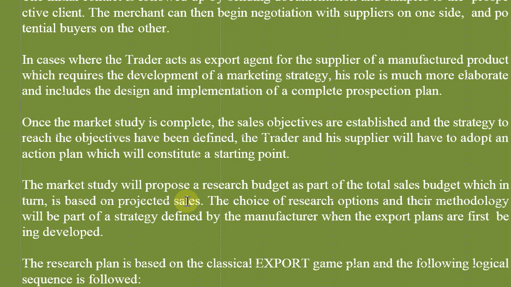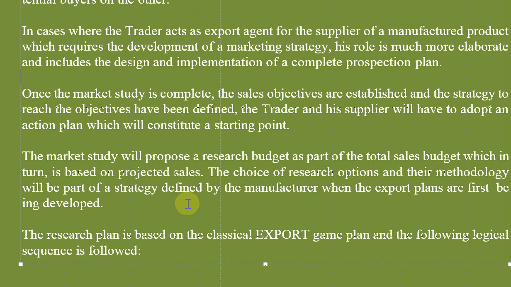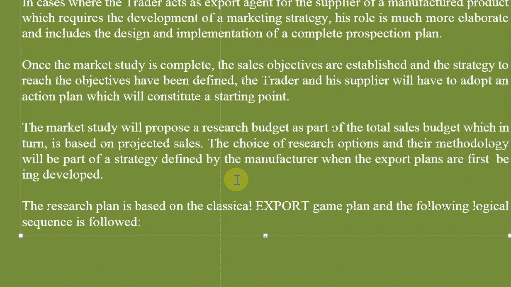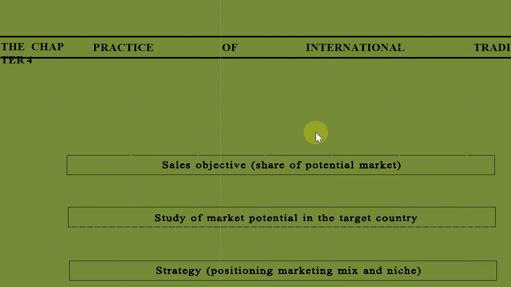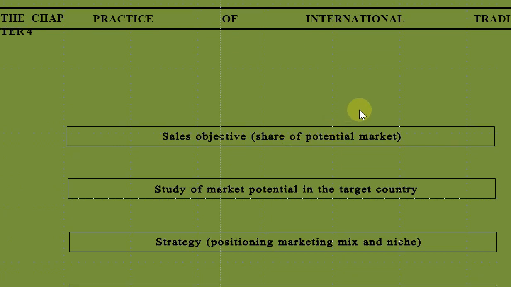The research plan is based on the classic export game plan, and the following sequence is followed. But this sequence now will be omitted. I just mentioned that this kind of sequence can exist. This is just the introduction, how we have to handle the first step, the initial stage, once you plan to jump into a new market.